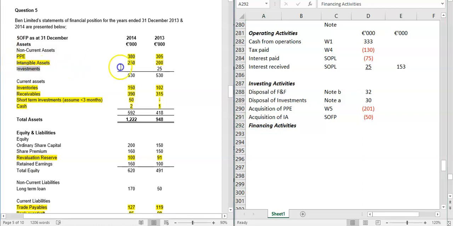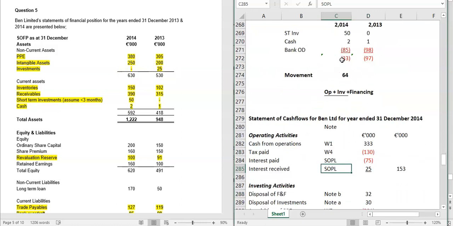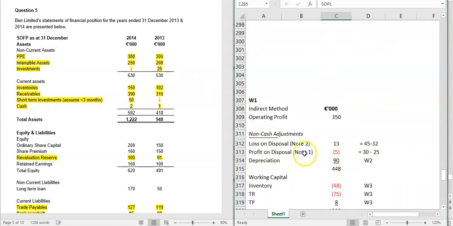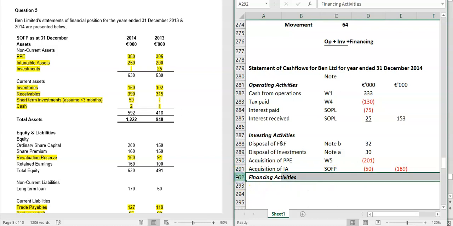And we've already actually dealt with the investments because we have put in the investments, you sold it for 30. It would have been debit bank 30, it's gone in here. Credit investments 25, which explains that. And as we've done above, it would have been, so down here, credit the P&L 5, which is your profit on disposal. So all those disposal moving parts have a lot of debits and credits you need to watch for. So we've dealt with all those assets now, current and non-current. So your net cash flow from investing activities is minus 189. We have another one complete.